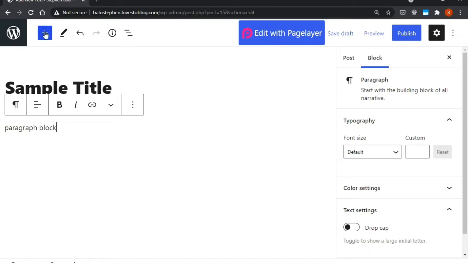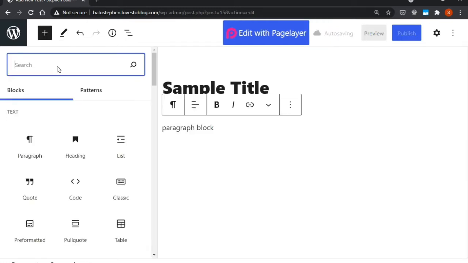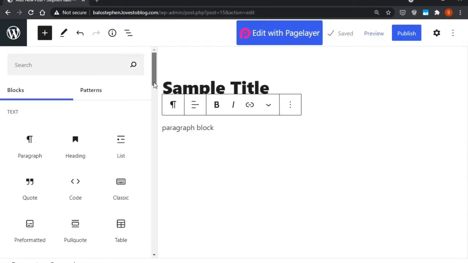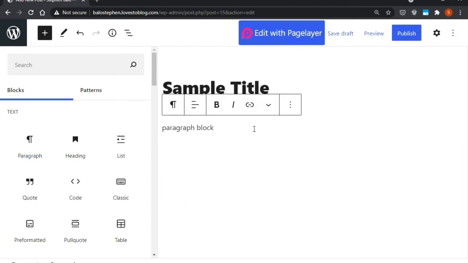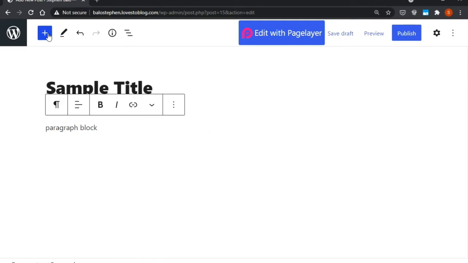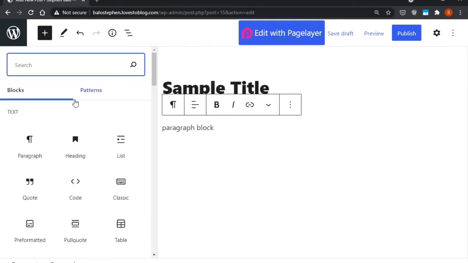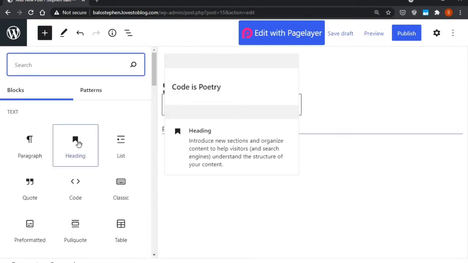So, if we're going to click this one, eto. So, ito makikita natin yung iba pang mga iba-ibang klaseng blocks. So, ito, paragraph block, ito yung default na block. So, itong block, ito is used para to enter text. Okay. So, we have heading.